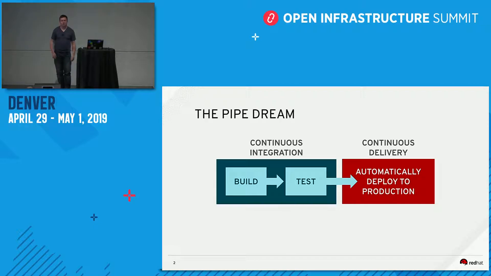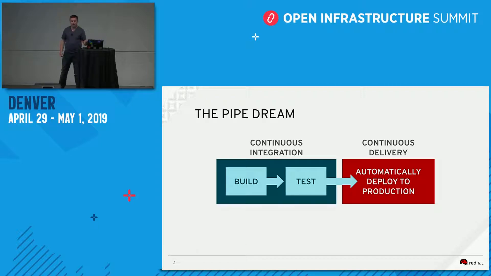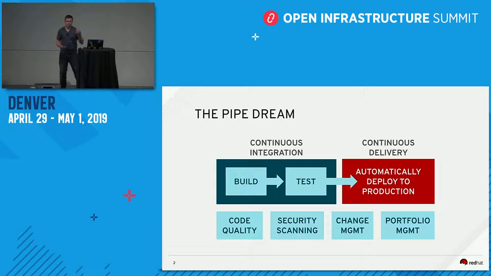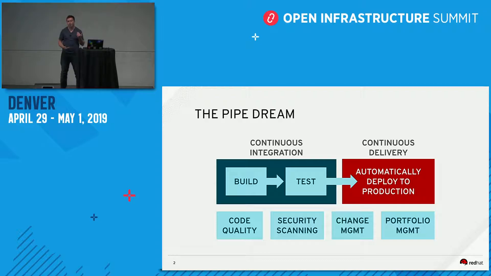We have the pipe dream. When you hear CI/CD, you have continuous integration — where you just build and test repeatedly — and continuous delivery, where you automatically deploy to production once your code is tested and everything passes. But if you work at an enterprise like I do, you often have a lot of other steps too: code quality checks, security and vulnerability scanning, change management, and portfolio management — Kanban, Agile, any of those processes. While it's fairly easy to find solutions for build, test, and deploy, we often overlook the others. Today we're going to look at how my team at Red Hat integrated these business pieces into our pipeline just like we do our build and test processes.